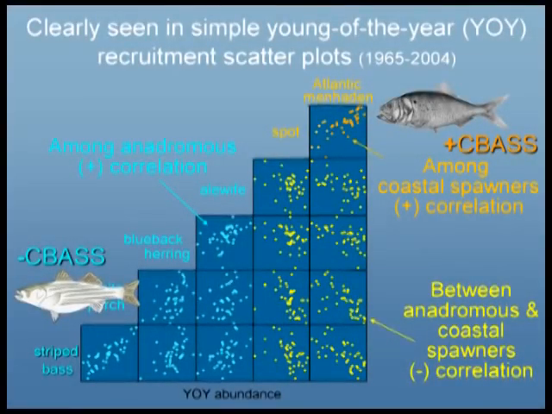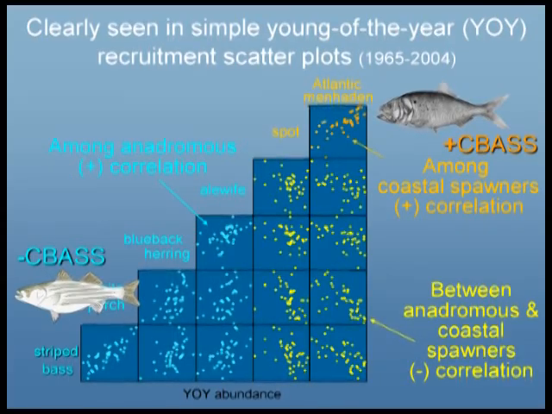Many of you probably already know there's a strong correlation in the number of young-of-the-year fish that are produced in Chesapeake Bay every year among anadromous fish. That's what you see here. This is a scatter plot matrix. If you want to read this, striped bass is on the y-axis, and white perch is underneath the striped bass on the x-axis. And you can look at blueback herring versus striped bass or any other species listed here in that way.